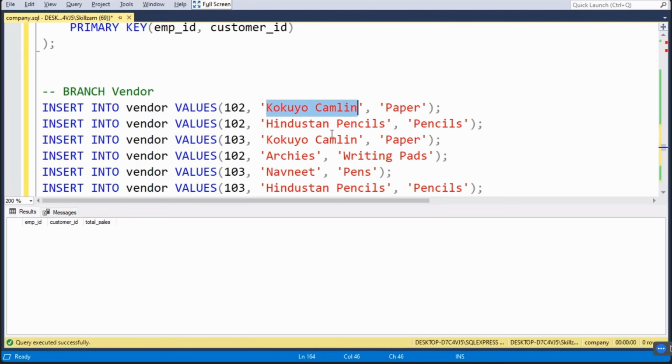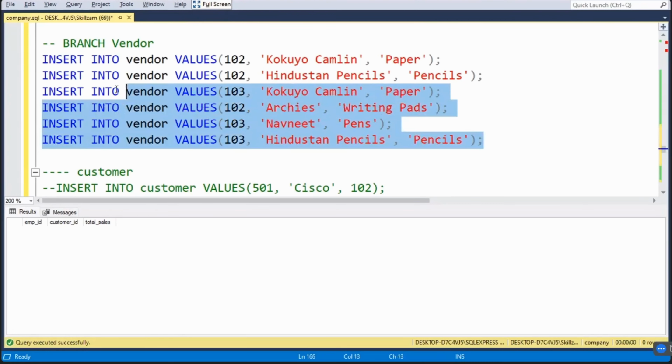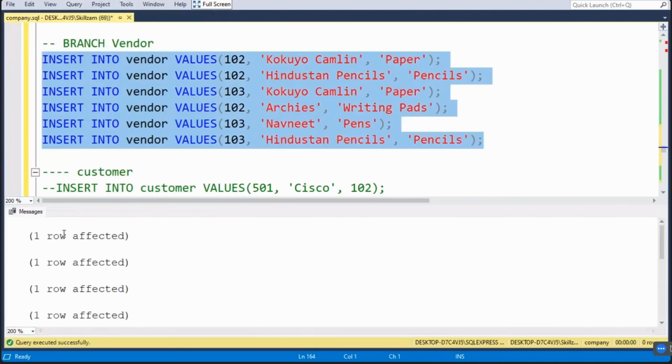A Kokuyo Camlin company, and they are supplying papers. And then there is Hindustan Pencils, they are supplying pencils. And then Archie's, they are supplying the writing pads. And Navneet is again a vendor company that is supplying pens for the organization. So let's go ahead and execute all these and see what happens. All have been executed.